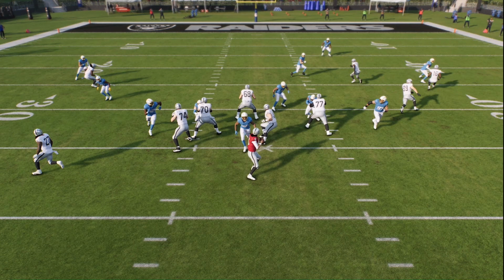But as you can see right there, here comes the pressure coming up the gut, and plus we get this outside pressure as well. So the quarterback really can't roll away into this area because he's going to get sacked. So that's the nice thing about that one.